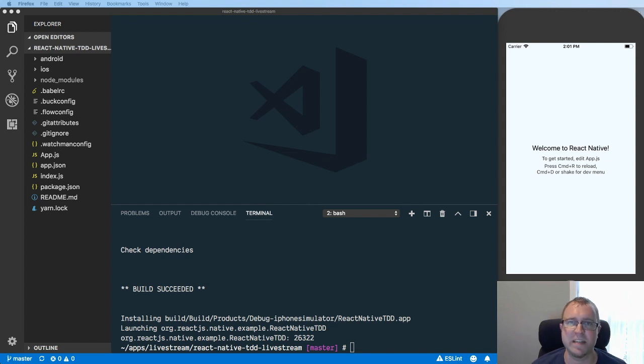We're going to do some test-driven development in React Native. So let's talk about this for a little bit. Test-driven development, I'm pretty obsessed about it. Anybody who knows me knows that. It's a really, really cool flow. And as I've been working on how to get this flow working in React Native, I wanted to share it with some of y'all, with anybody who wants to join in.